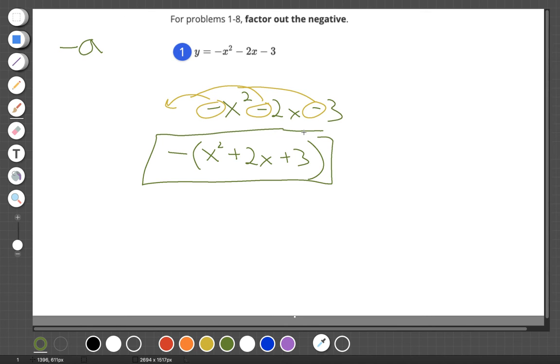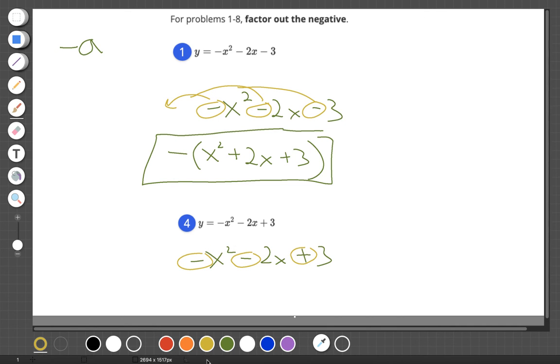You will also see, starting on number 4, there's a mix of negatives and positives in your problem. So let's look at this one more time through that lens. So again, I'm just going to rewrite this because it makes it a little easier to work with. So we have negative x squared minus 2x plus 3. Well, we're going to still factor out this negative, but we're really going to be thinking of this as like a plus negative. Okay, you don't need to write it like that. What we're doing is we're factoring out that negative that's in here too.